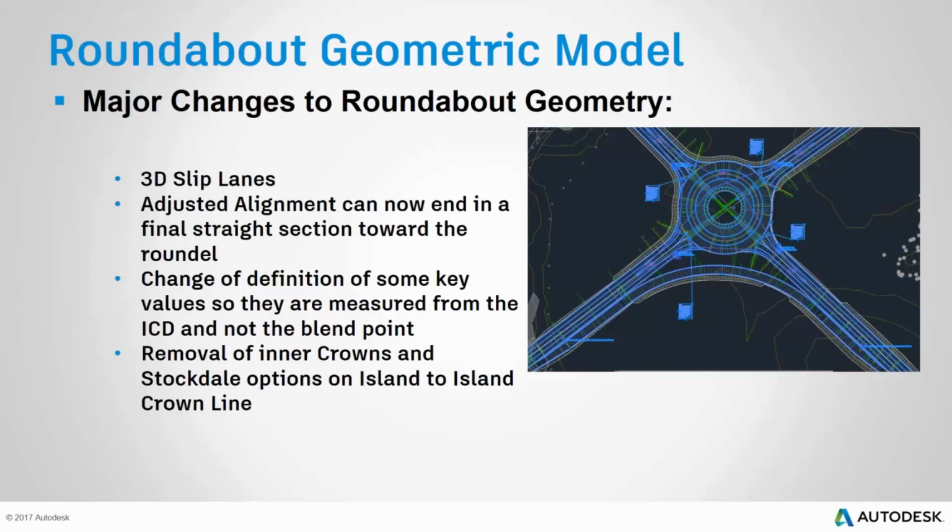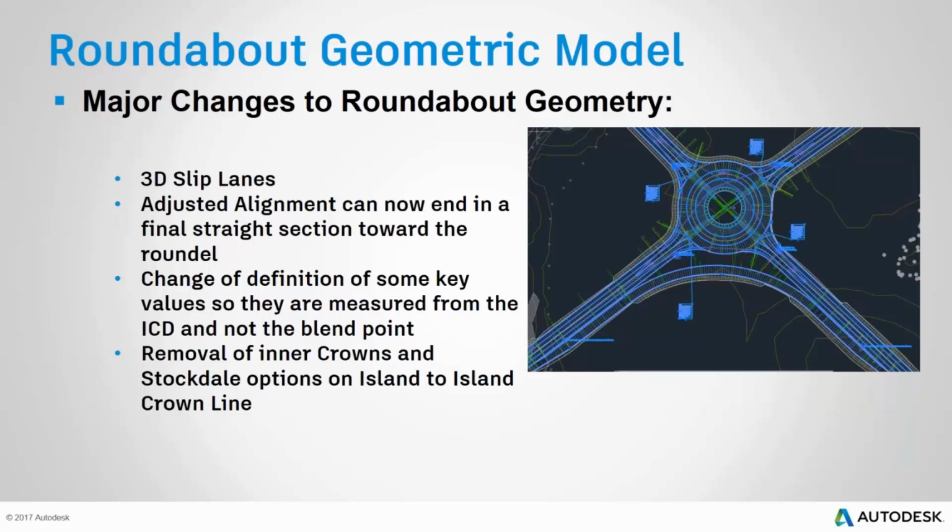Next, we had quite a few values that were defined to be measured from the blend point. The blend point we define as the point of the road that the engine takes control of calculating the roundabout. It didn't make sense to define these from the blend point where you added a slip lane, which of course makes the road that we're controlling a lot further away from the roundel. So we've changed the key dimensions that we think are appropriate so that they are now measured as an offset from the roundabout. So you can say the slip lane now starts 100 meters from the roundabout and not 10 meters from the blend point, which just happens to be wherever I picked in the drawing.